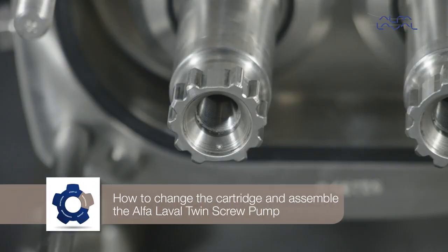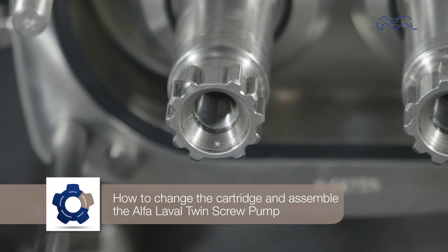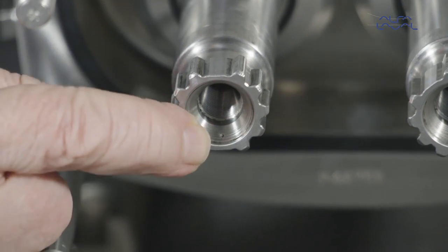How to replace the cartridge and assemble the Alfa Laval Twin Screw pump. Now ensure that the indication marks on the screws correspond with the markings on the shafts.